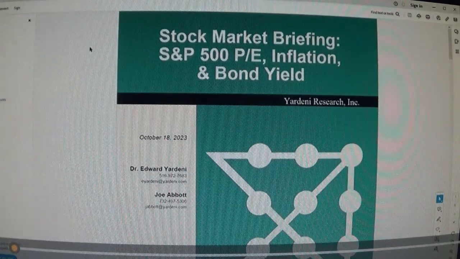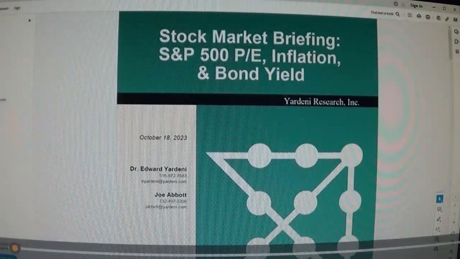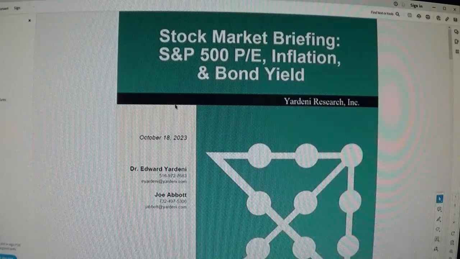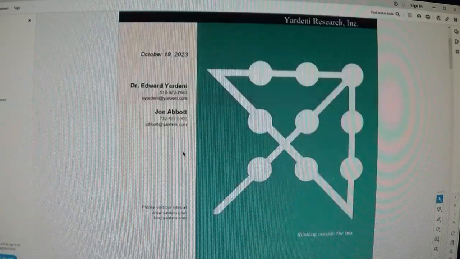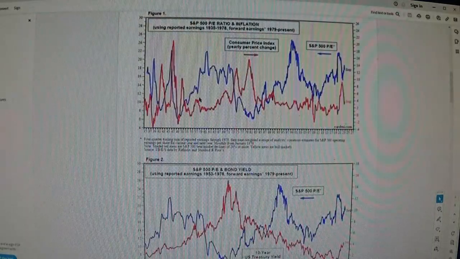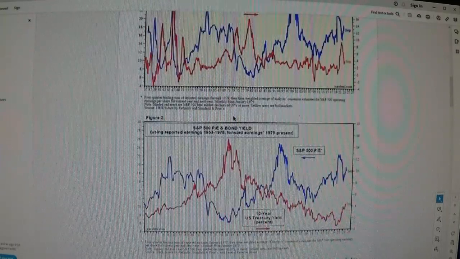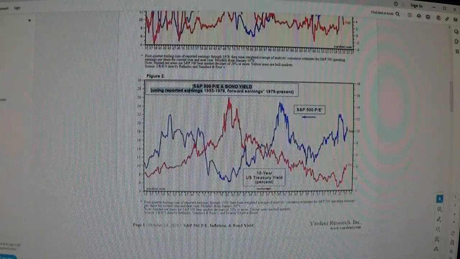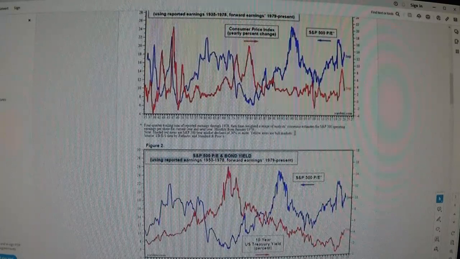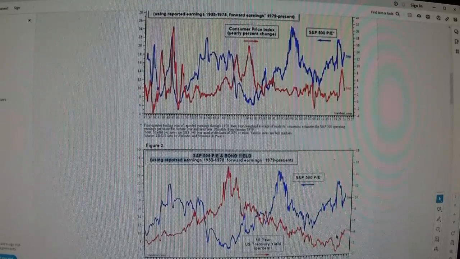Okay, great. The first thing we're going to do is look at a research report made this week by Ed Yardeni. And these are some very important correlations when you're investing. One happens to be the S&P and the bond yield, and there's basically an inverse correlation. Whenever interest rates go up, people are willing to pay less for stocks because basically there's an alternative.